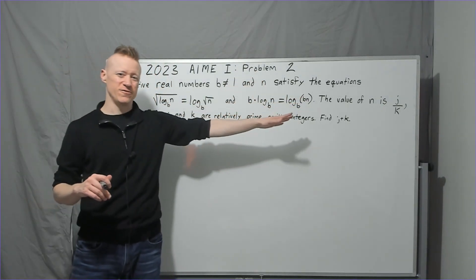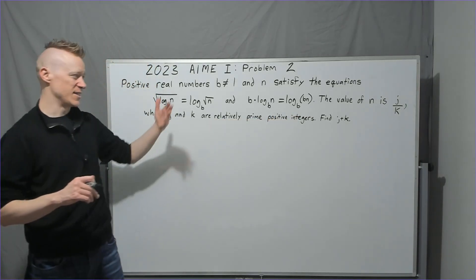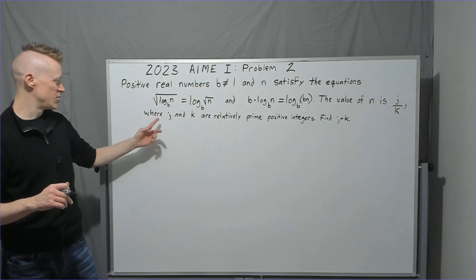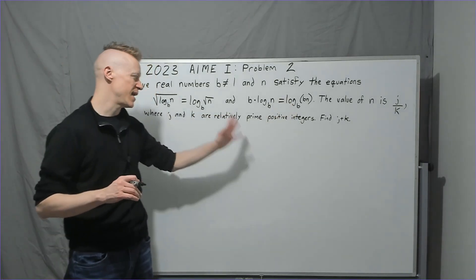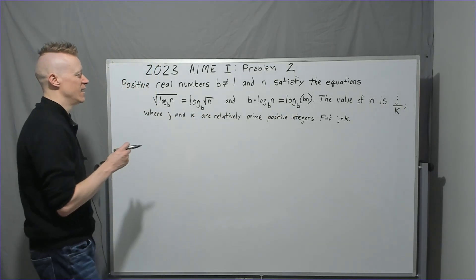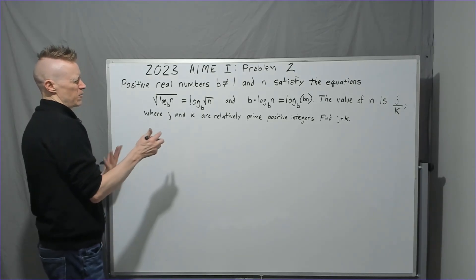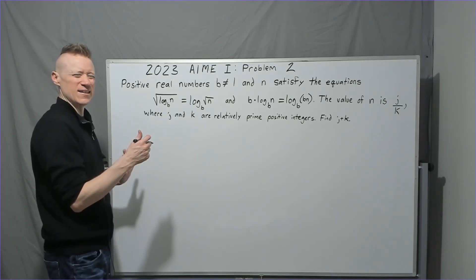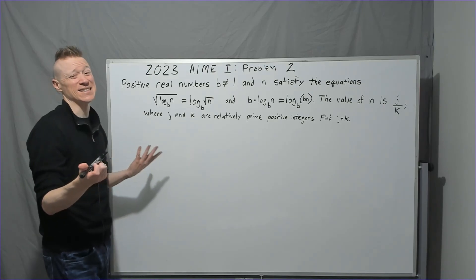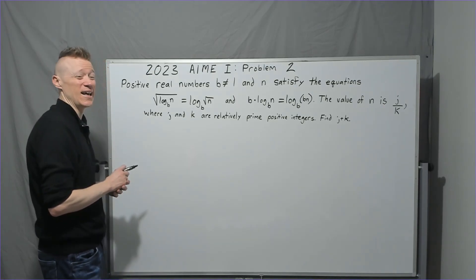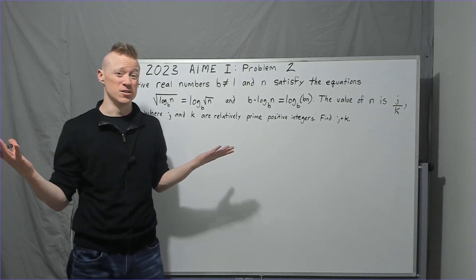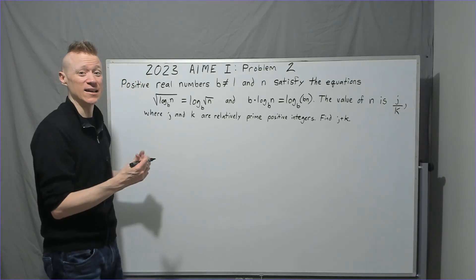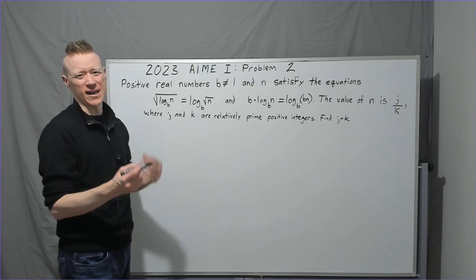It's got a standard finish to the problem—it's a ratio of the values of j and k, where j and k are relatively prime, find their sum. Many AIME questions end with that kind of wording. Now we're just going to go back, and this is actually pretty standard log material. It's basically a question: do you know the log rules? That's really what it's asking, and maybe a few mechanical operations.